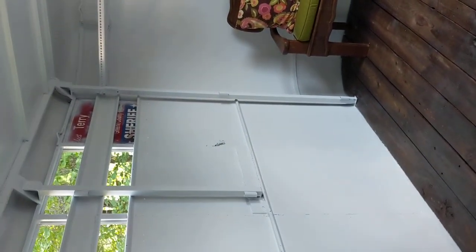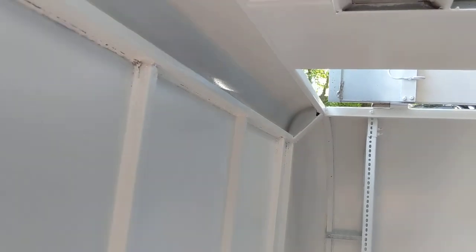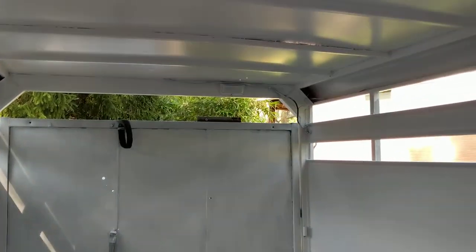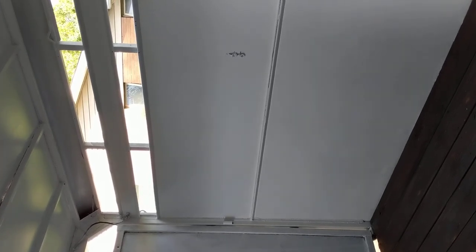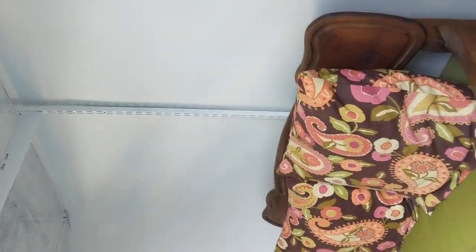We've got Rust-Oleum enamel paint on all the walls. It must have taken three coats and loads and loads of paint. I sanded it down and sealed some spots. But overall it looks pretty good. I was going to put my green shelves up along this wall, but they come out too far. So I think I'm going to do some black wire racks with stained wood shelving — maybe with some burlap tops. We'll see. We put this little bench in here just to see what it looks like, just playing around. It looks so much brighter, doesn't it?